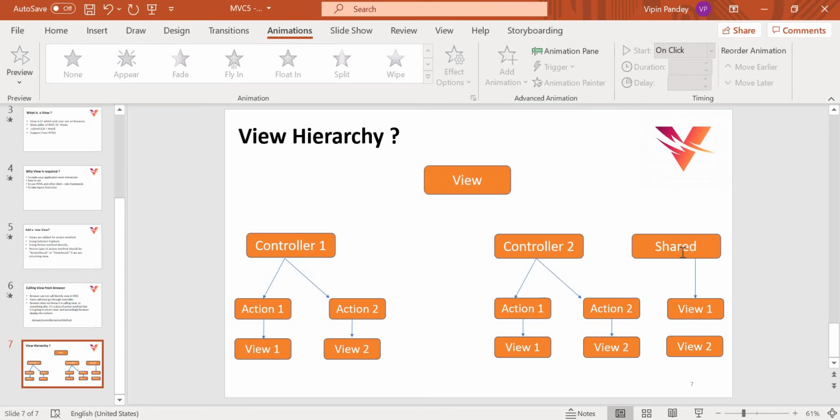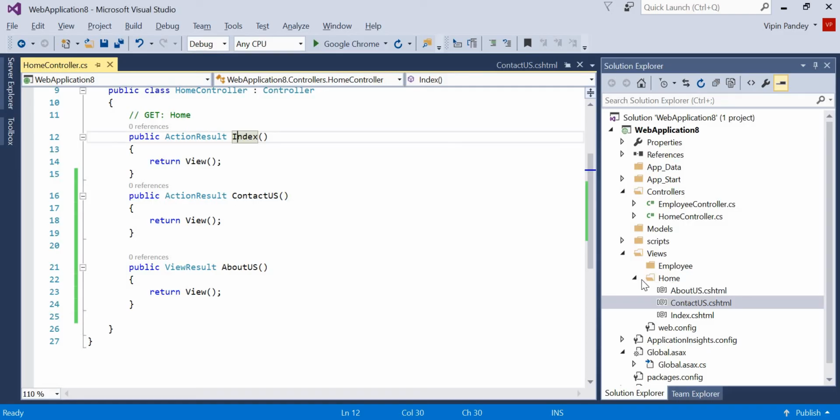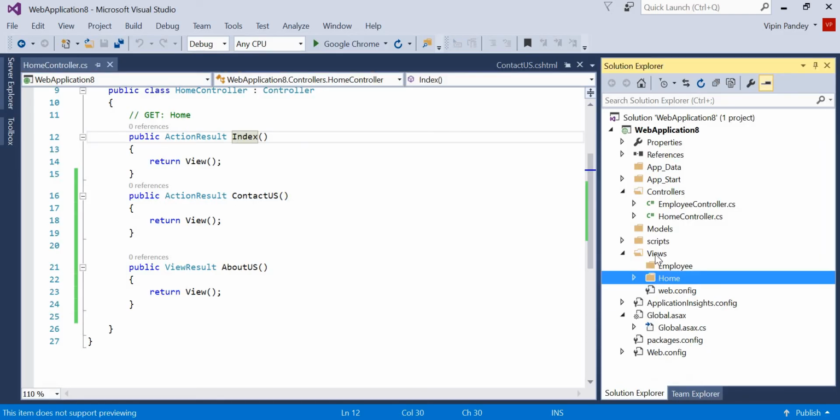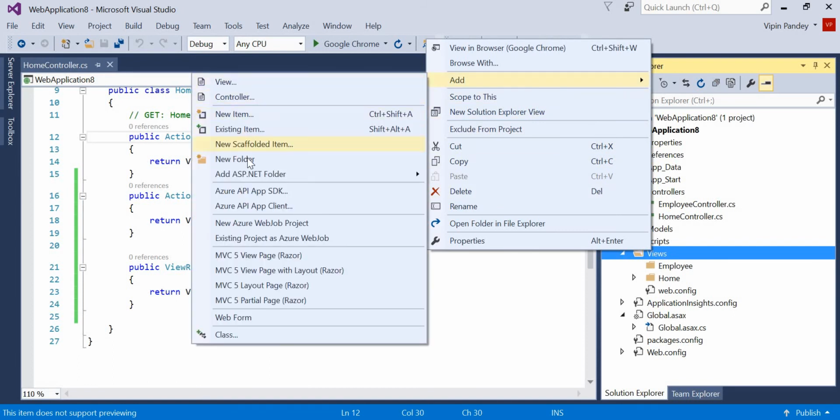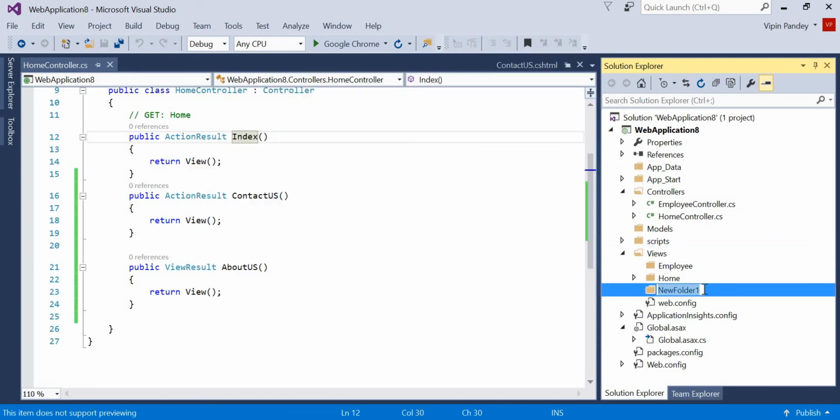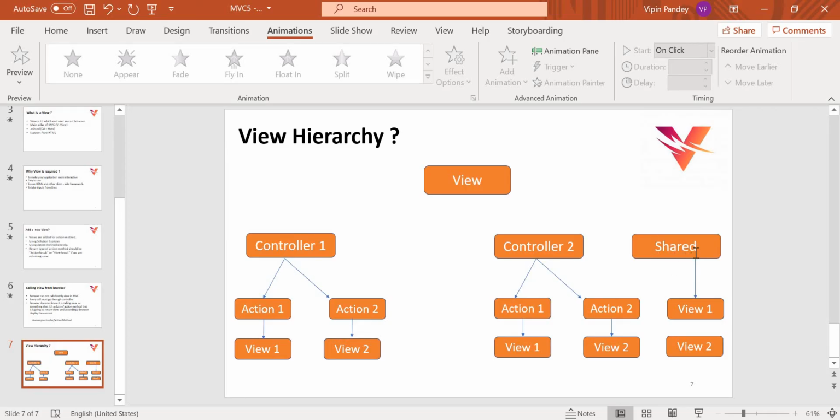We do have a Shared folder, right? Let's create a new folder, and remember one thing: we need to give the same name, the same spelling, Shared. What is the meaning of the Shared folder? That means it is common for all controllers and action methods, right?